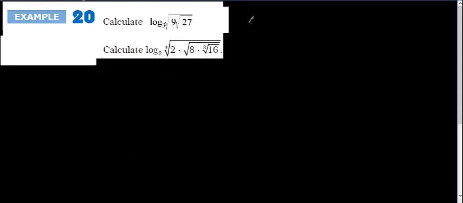Here this question has lots of terms, that's why maybe it seems more difficult than the previous questions, but normally it's very easy if you know the property. If you know this property, nth root of a to the power of m is equal to a to the power of m over n. So if I analyze root 27 first, root 27 is going to be equal to square root of 3 cubed. And the number which is not written here, everyone knows this one, this is equal to 2. If you write the exponential form of this one, it's going to be equal to 3 to the power of 3 over 2.